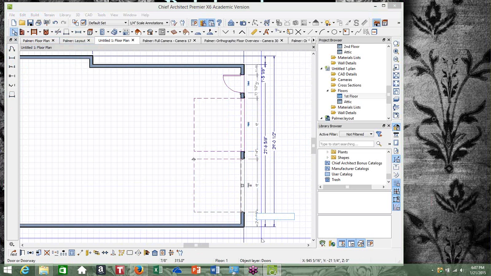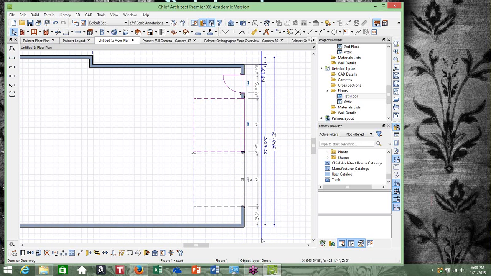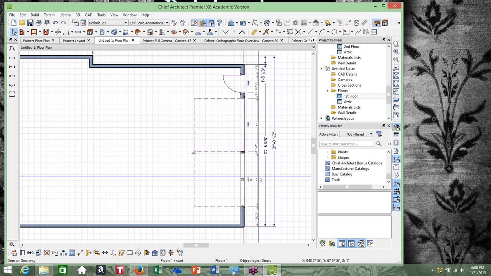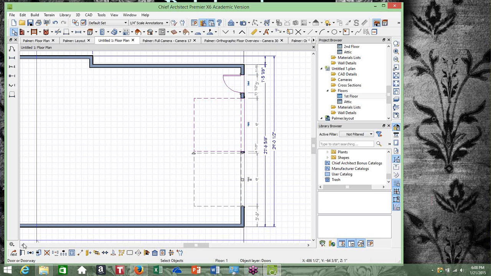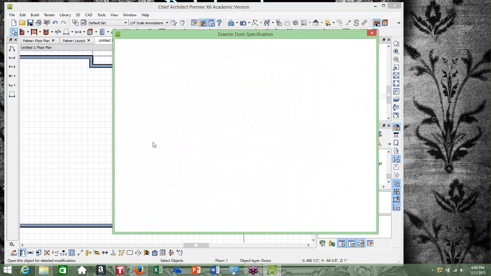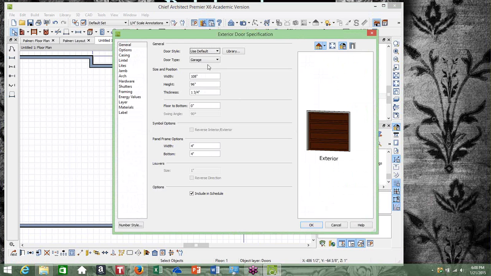From the end, that's showing to be an 8-foot wide door. So I need to click on that and open it and make the width 8 foot. That's not the style either.